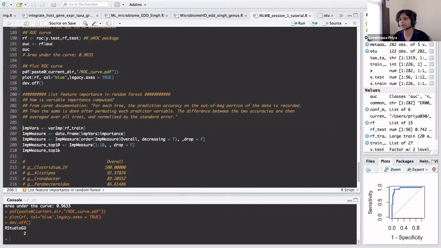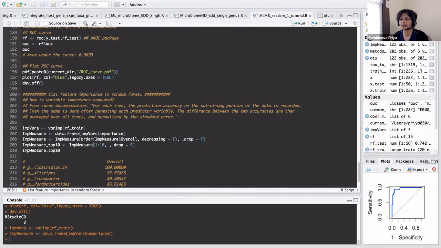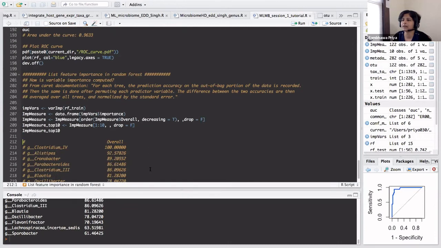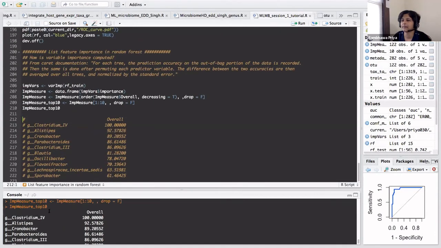So we get the important variables, and this captures the importance column. Then we sort them by decreasing performance, and we get the top 10, so that we can look at our top 10 features here. As you can see, we get Clostridium cluster 4, which I think is one of the pretty predominant bacteria in the gut.